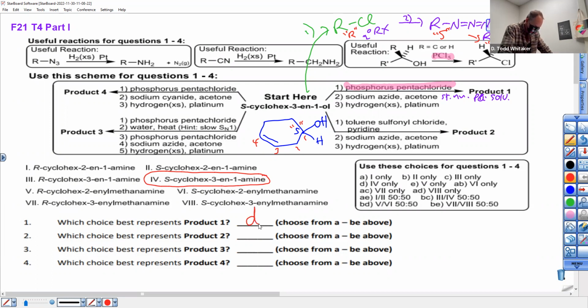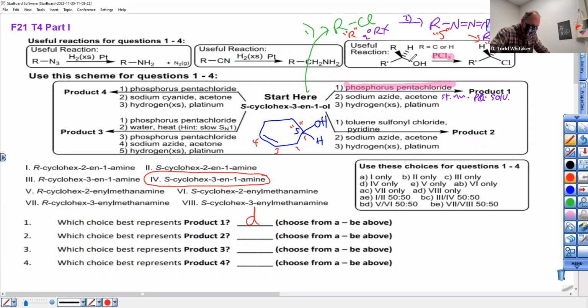Your question was, we picked S for our final answer because we started with S? I don't think that logic's going to work for any of our other examples. No, it was a reaction by reaction decision. The stereocenter had 4 different things happening that made that decision. It wasn't set from the beginning. It was set that we started with S and we used a reaction that flips the stereocenter.